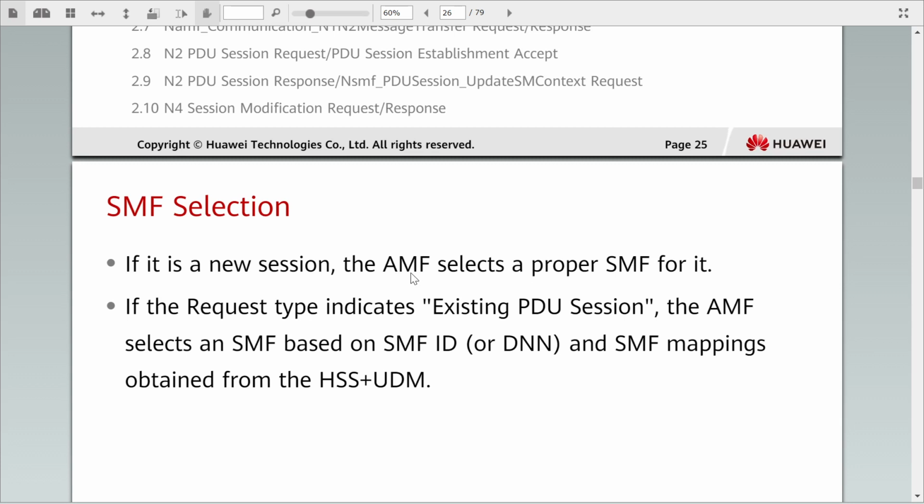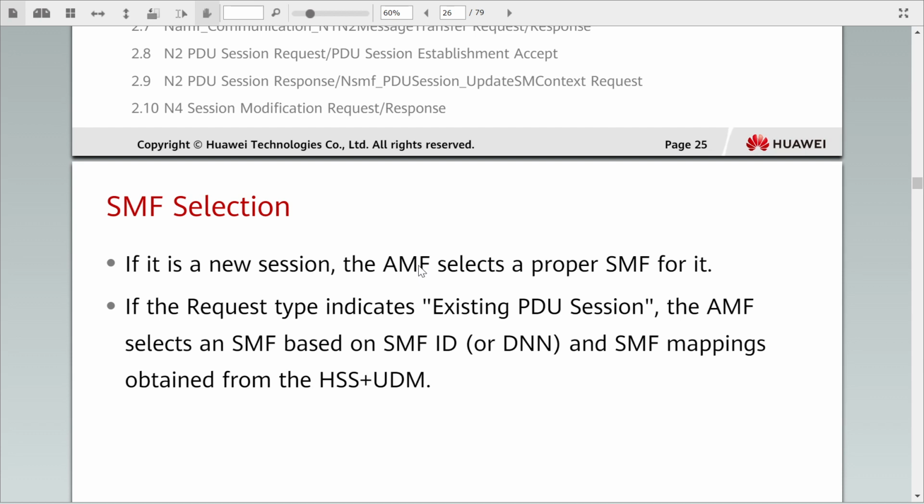AMF doesn't have the SMF information, so either it has to go to the NRF to know which SMF the request needs to be sent to, or AMF has to be configured to route to this SMF based on the DNN, based on the SNSSAI, based on the RAT type. So it can be different procedures based on your network configuration.